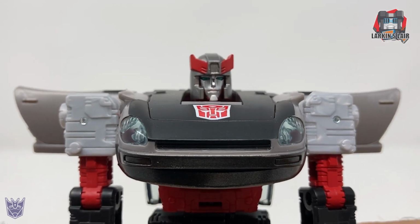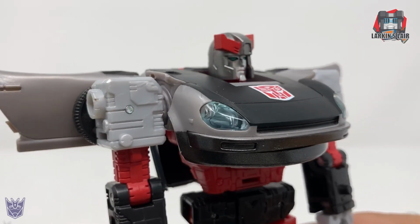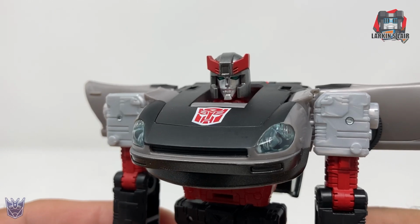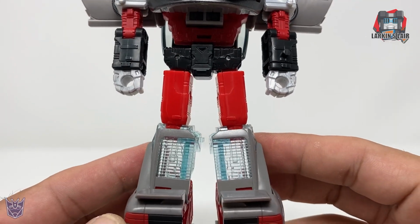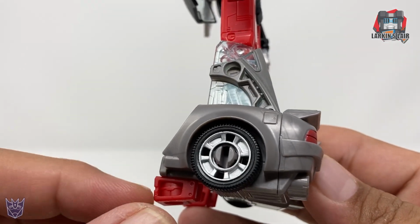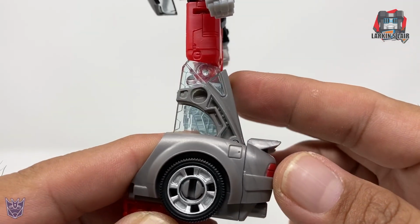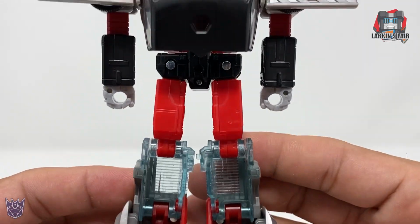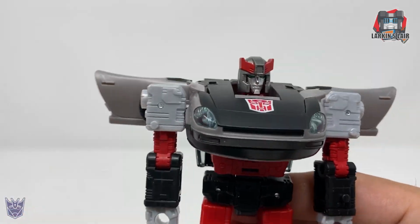Now he is a repaint of Smokescreen, which is fine, but a little bit different details on him. As you can see, the headlights on the chest are translucent and not painted. Very cool looking details on him. You can already see in vehicle mode he comes with painted wheels, which is a plus. We didn't get that with Smokescreen. Still very cool for a repaint.